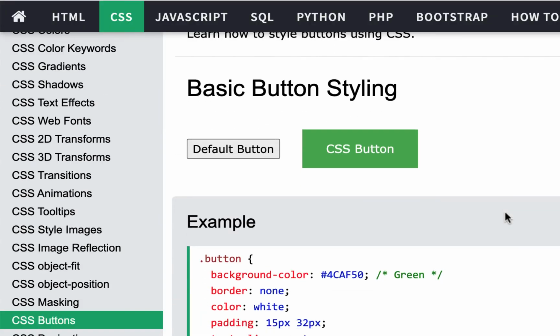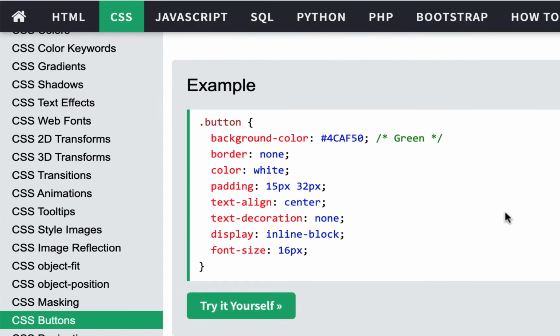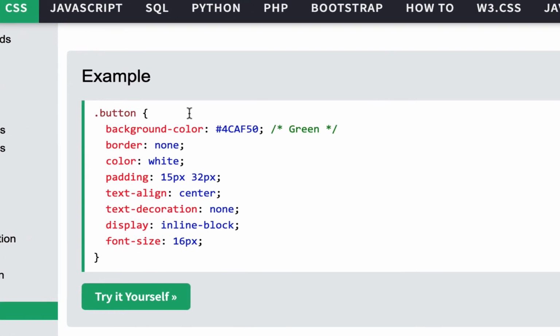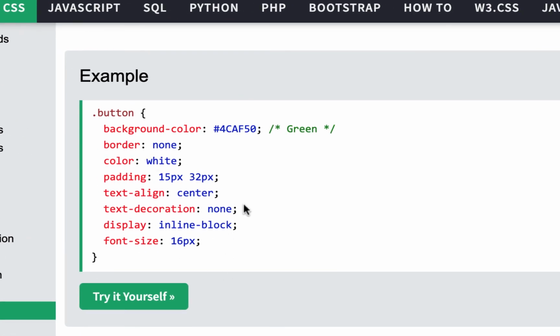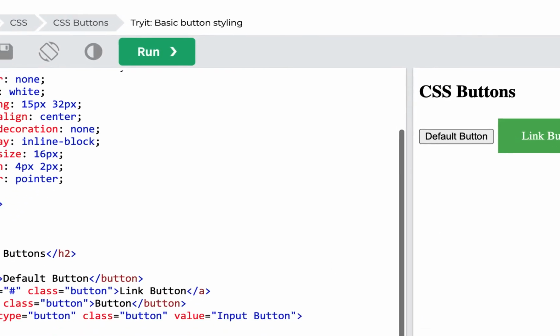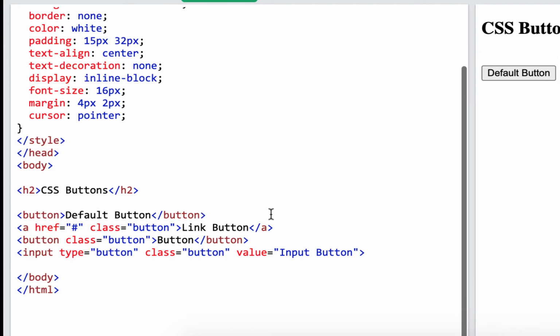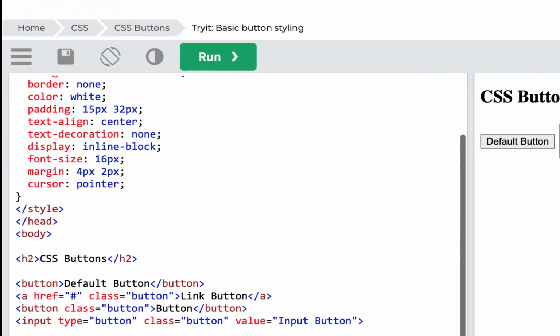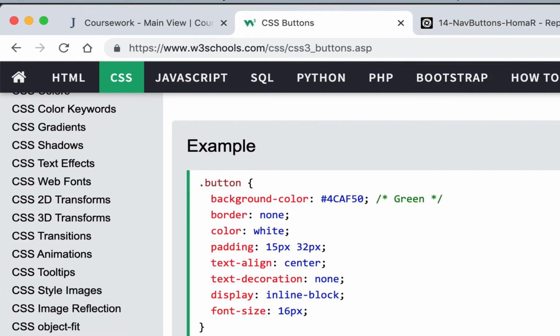Now they're showing using a button element. If you go in here, here's a class name that's styling the button. Border, color, padding, text align, text decoration, all kinds of things there. Now if you try yourself and you look at the code, you can see that they're actually using a button element. We're going to use it once with the button element, then we're going to use a list item. So I'll close this up. I'll keep this open in case we need to go back and look at anything.